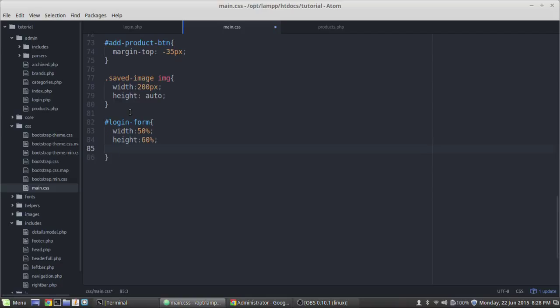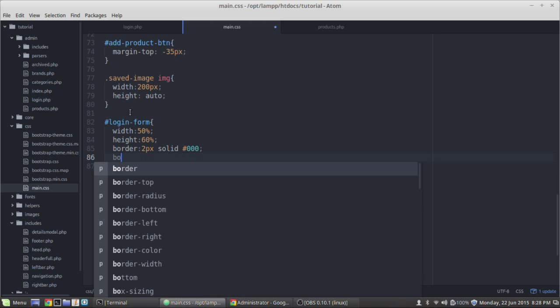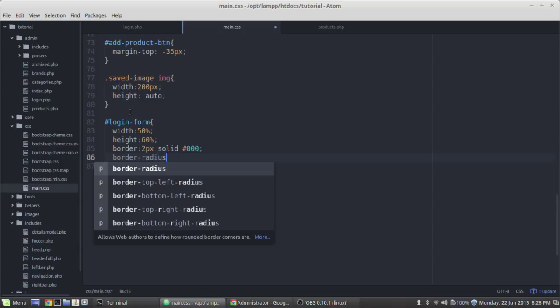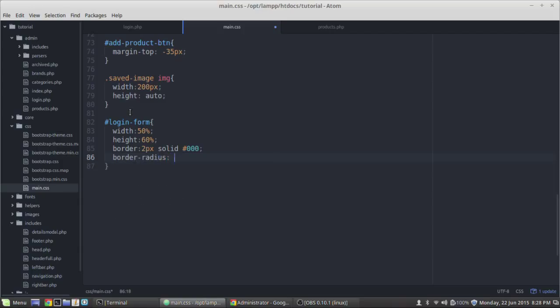I'm going to give it a border, and I'm going to give it a 2 pixel solid black border. I'm going to give it a border radius, and I'm just going to do we'll try 7, 15, and then for color I'm going to use RGBA. I'm going to make this black and make it a 0.6 for transparency, or the opacity there.